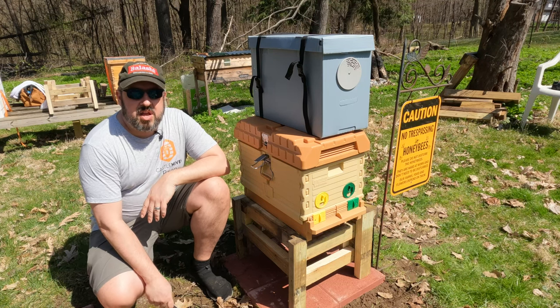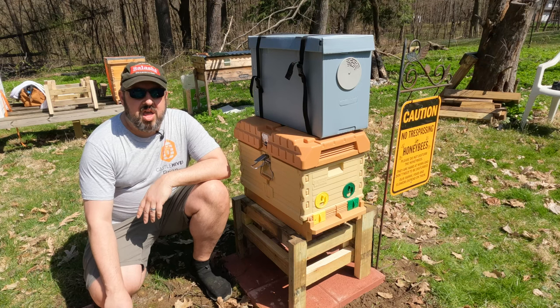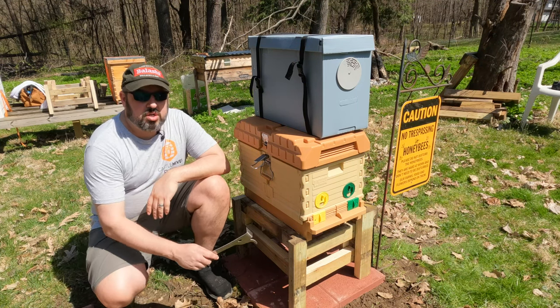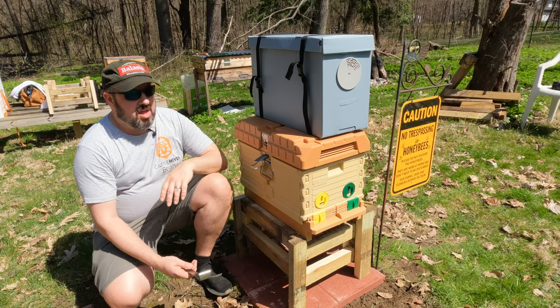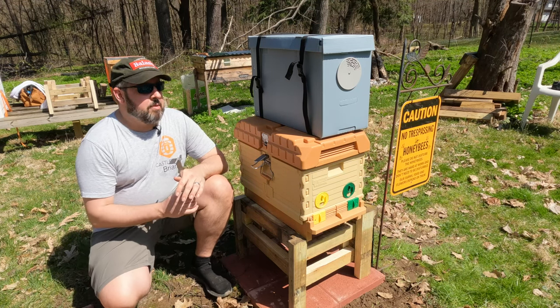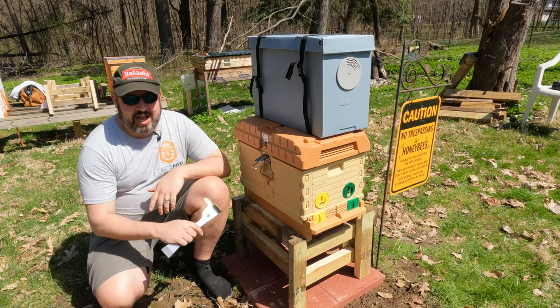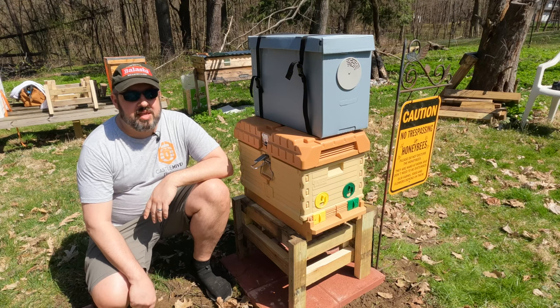But that's the update I'm doing here today. I'm going to check the ones in the back there. If I see cells, they're getting split, but each colony, each hive is gonna get its own stand. I'm gonna be able to come in, apologize for that truck there, and work all of my hives now from either side, the back. So major improvements going in the apiary today.